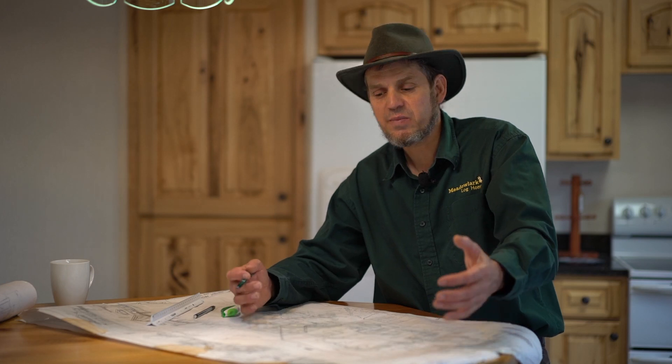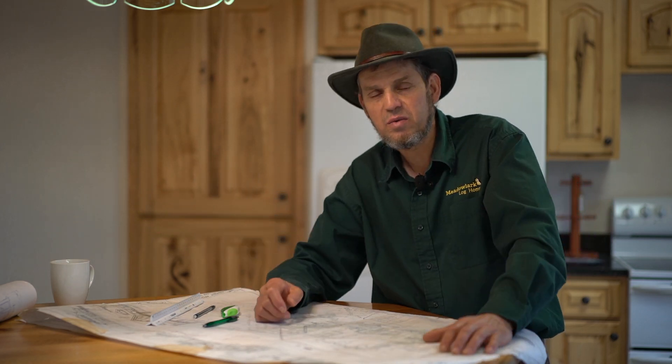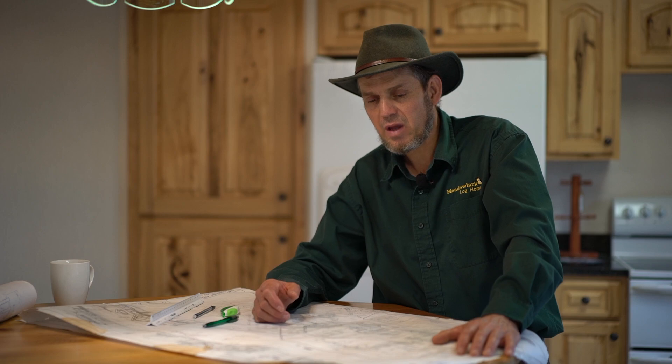I'm at Seattle Children's Hospital with my daughter. We're in the final stages of getting her recovered and getting her home, so while I'm here I'm drawing some floor plans. During that journey in the hospital I had a lot of time on my hands, so I drew the plans. I started off by going to Craigslist and finding a drafting table where I could tilt it, raise it up — a little drafting table that fit inside the room right next to my daughter.